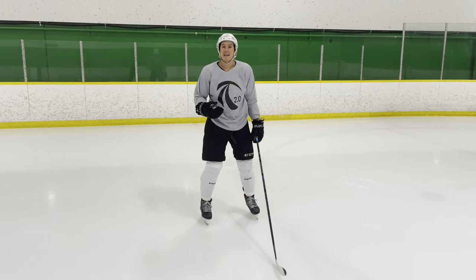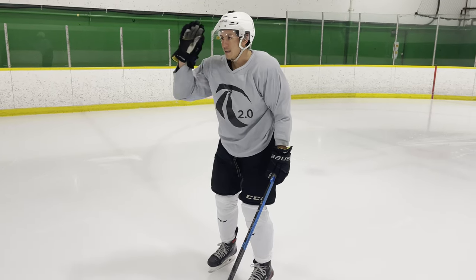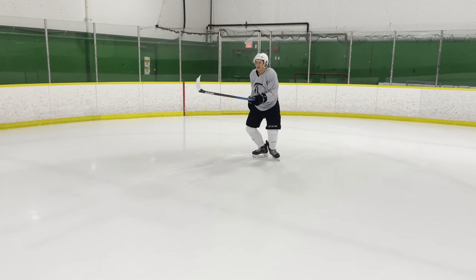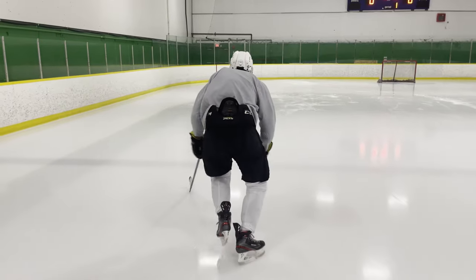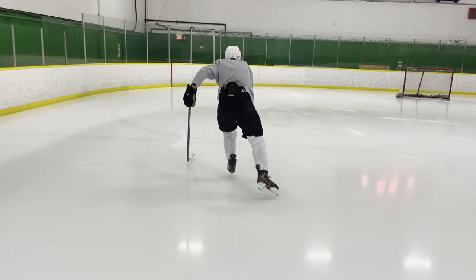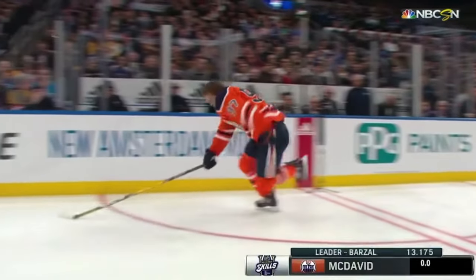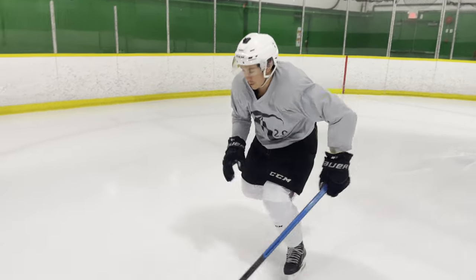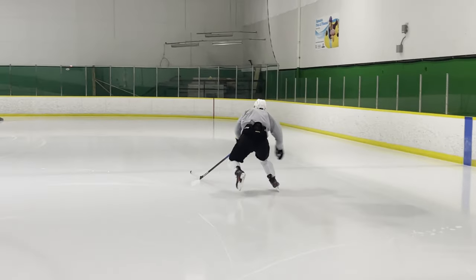I can't. Skating is like being in a sailboat where you actually want to have lateral force leading to your linear force. So what's going to happen is I'm not going to be pushing directly behind me all the way as I skate. That's hard to do. It's hard on my hips. And once you get beyond a certain speed, you can't do it. You can't sustain it. So what the top players do is after their first few strides where they're pushing directly back, they end up pushing more to the side. So they're pushing more to the side like this.